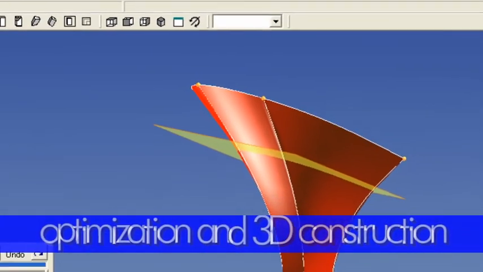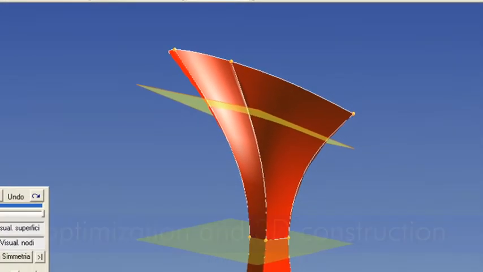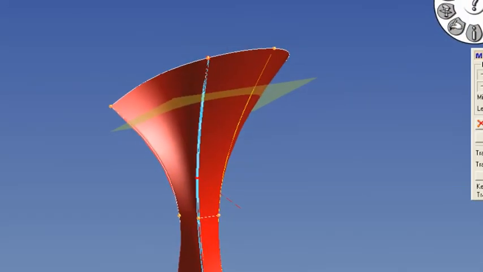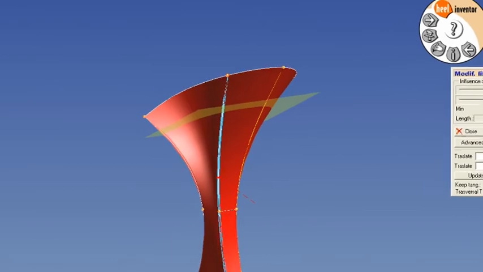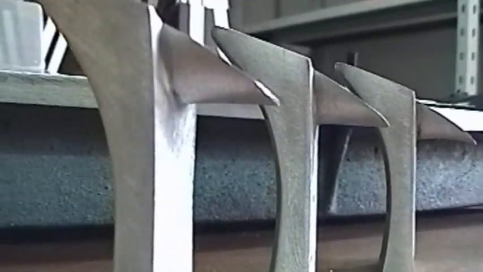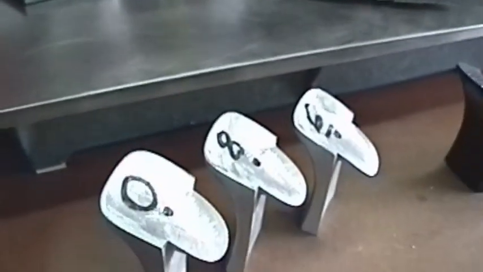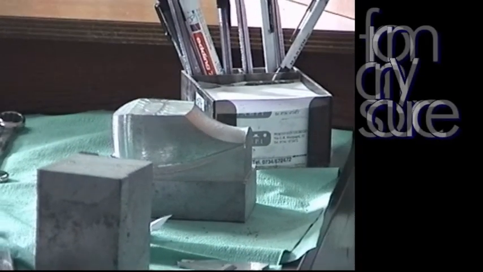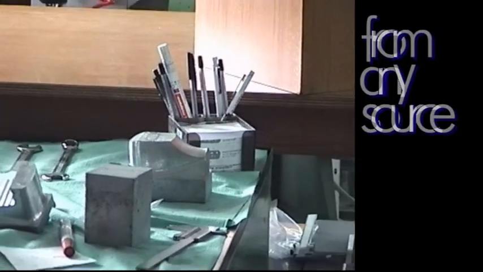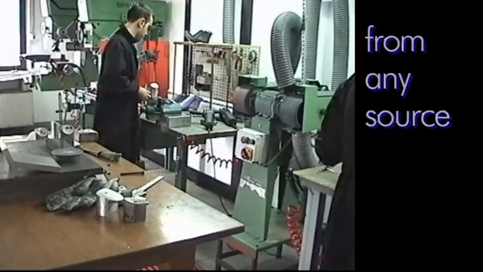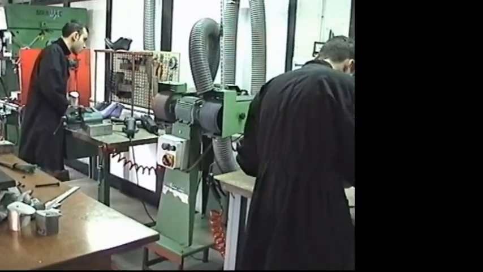If you have a drawing, it can be acquired through a scanner or digitizer. If you start just from an idea, you can directly use CimatronE and its modeling tools. If you have a physical model, it can be acquired through a digitizer, either completely or in 3D point cloud, or just obtaining the most meaningful curves. Even if you have another CAD system, it is possible to import the heel data and easily convert it.